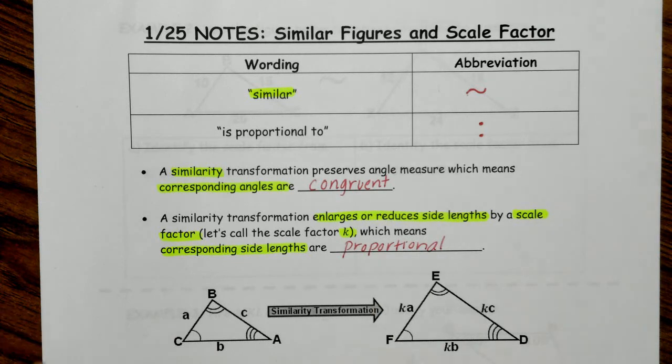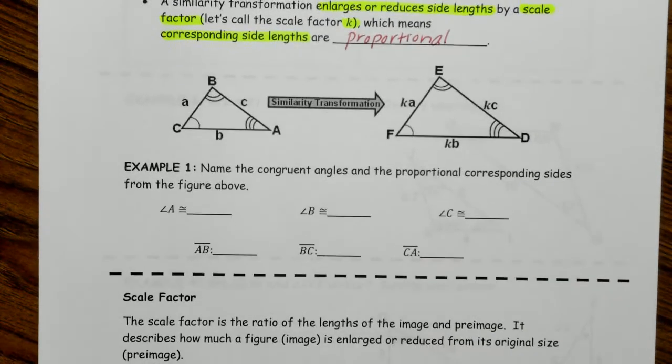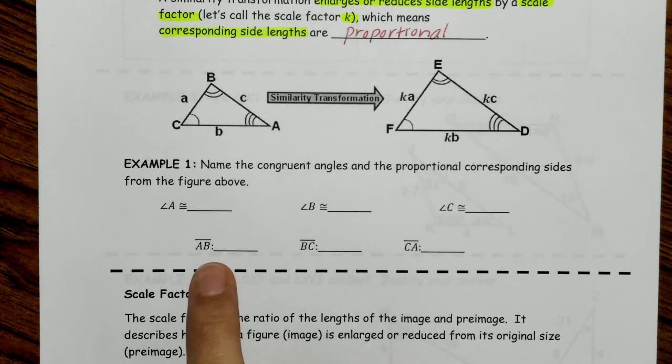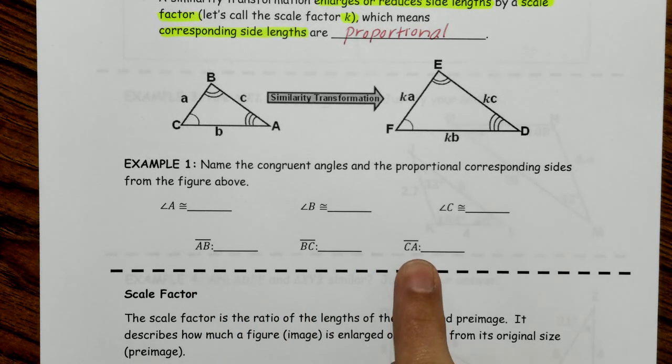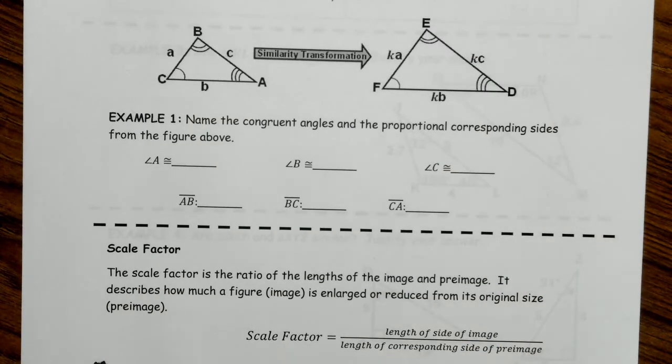So we take a look at example number 1 with this diagram. We're going back to finding corresponding parts, okay? When we did our congruent triangles, we talked about corresponding parts. But because corresponding parts are not always congruent with this one, here we see down here, these segments, we no longer have congruent. We have that symbol I told you was going to be is proportional to. So I'm going to go through this pretty quickly so we can save some time on the video.